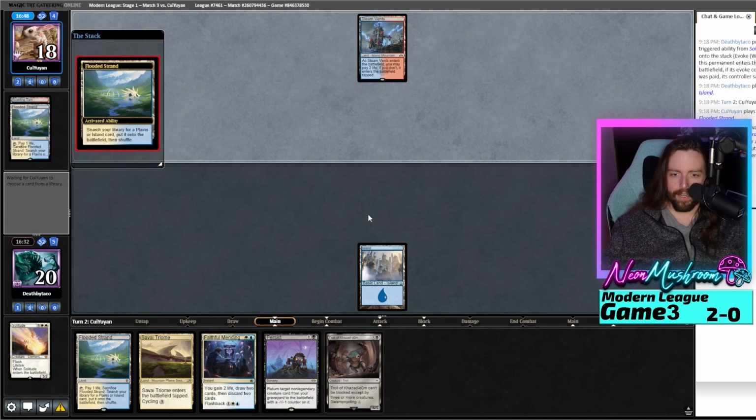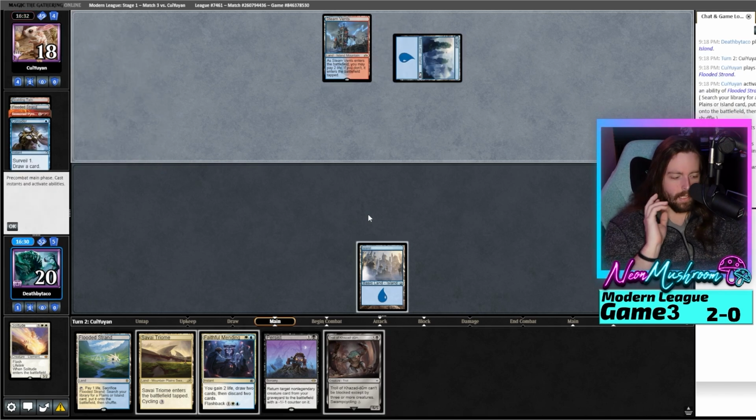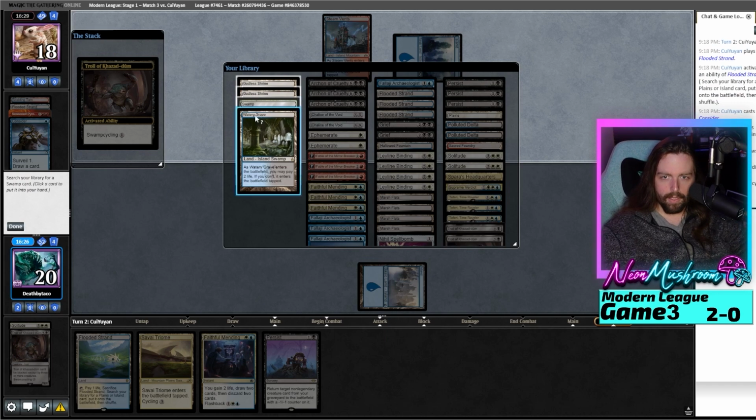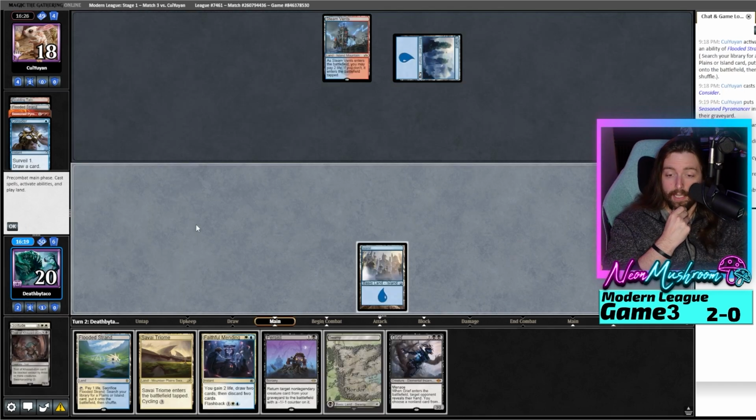All right, they fetch. What are they going to do? Dash a Ragavan? No, they just consider. Okay. Seasoned Pyromancer to the graveyard. Okay. Cycle this troll. Grab me a swamp. Ooh, Grief is pretty neat. I'm not going to ever pitch Persist to Grief my opponent, but that's something I need to keep in mind.